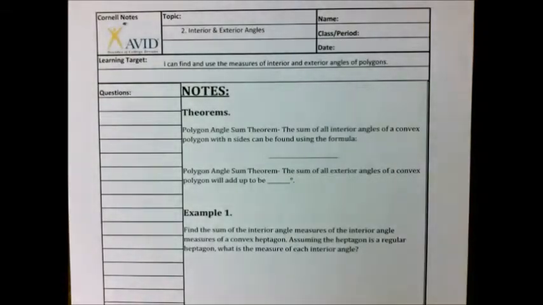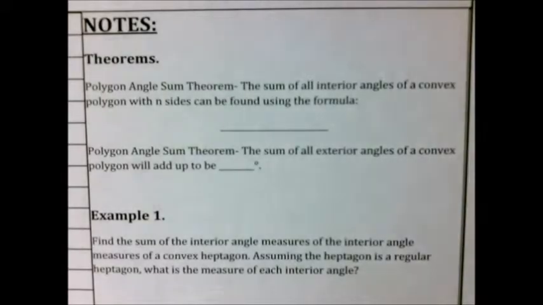Alright, so it's time for that extra little dose of geometry. We're talking about interior and exterior angles. Your learning target is I can find and use the measures of interior and exterior angles of polygons. Let's go. Alright, so we're going to first go through some theorems here for interior and exterior angles.